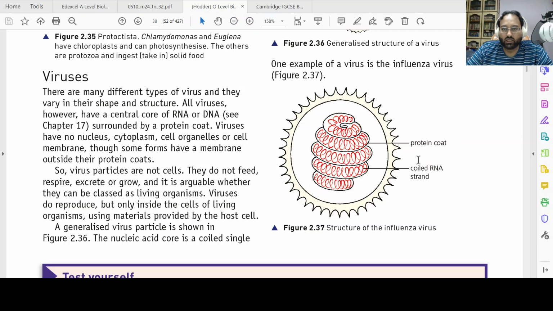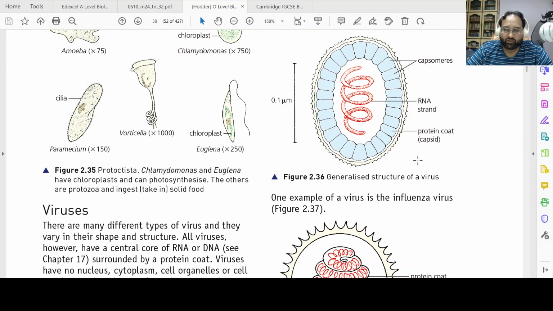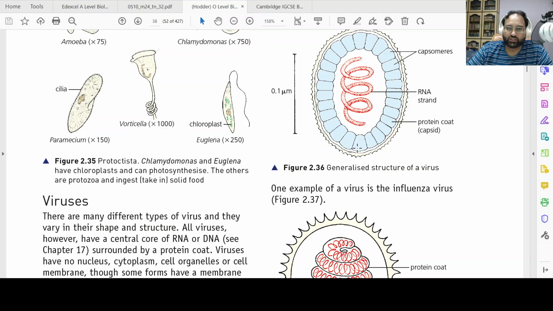But if you do get an illustration like this in your exam, whether it's in paper 1, paper 2 or paper 4 for the IGCSE, or paper 1 or paper 2 in O level, just don't get confused by this and don't worry about it, because they haven't labeled it in the textbook. They aren't talking about it, so that's not something you need to concern yourself with. You just need to be able to identify, okay, fine, this is a virus particle. That's all you need to be concerned about, being able to correctly identify it.